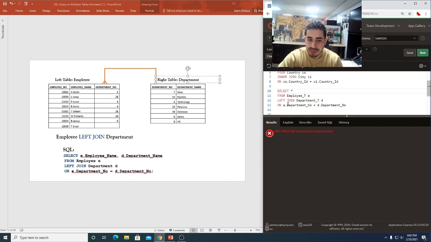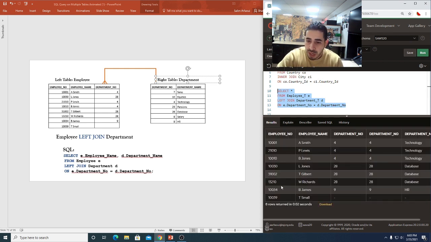So it is on E equals that. So let's start from the employee table. So what is the error? Maybe because I didn't select. Okay. So yeah, we're getting all the data from the employee table. So the highlighted columns here are coming from the employee table. Notice I got all the employees from there. Doesn't matter if they have a department that they work for or not. Alongside the department number and department name that they work for.